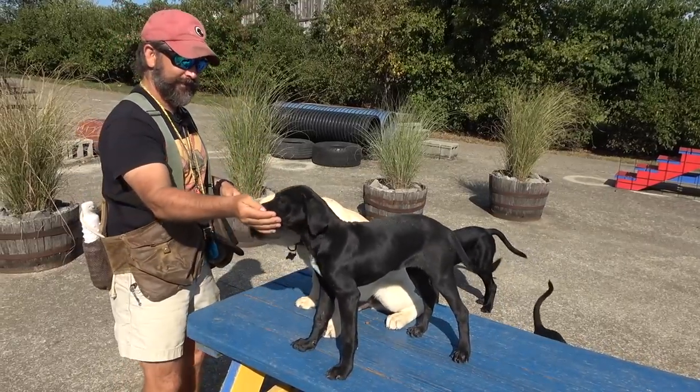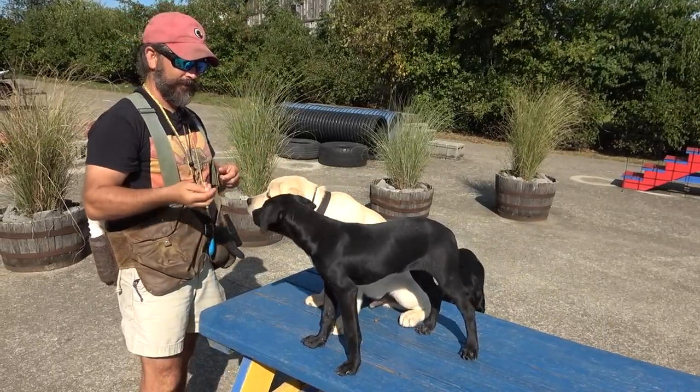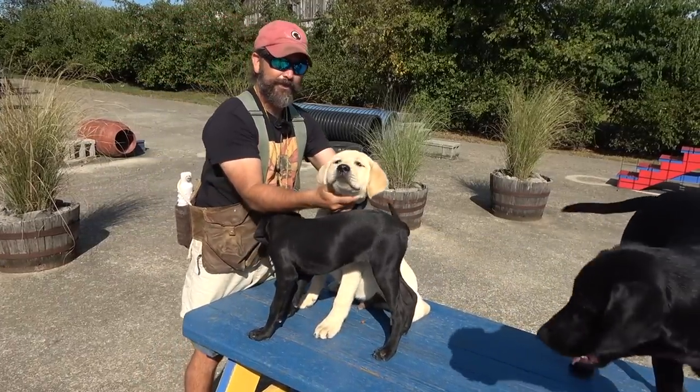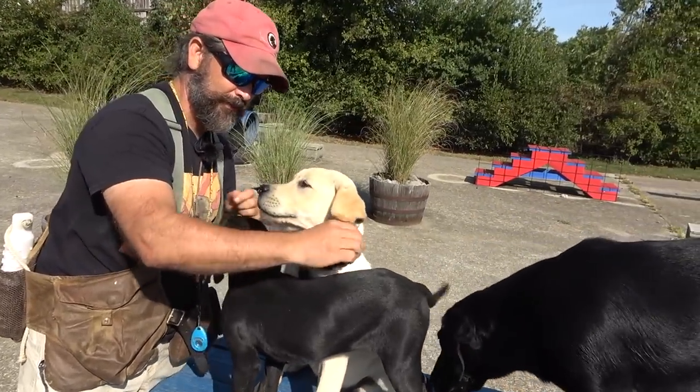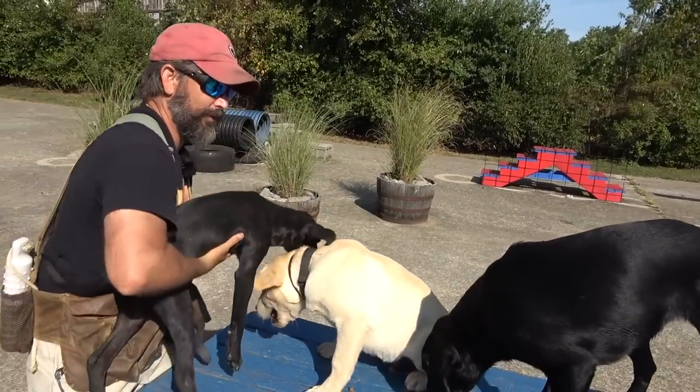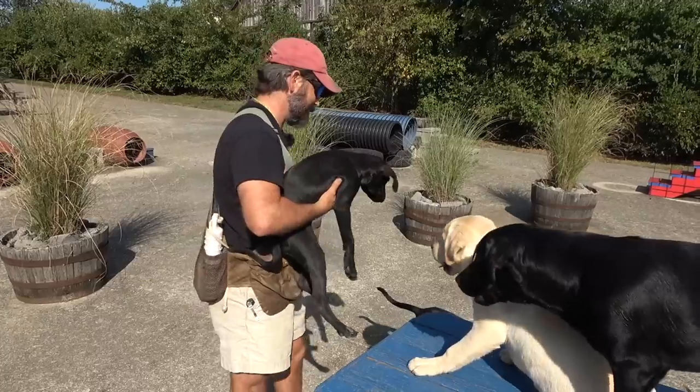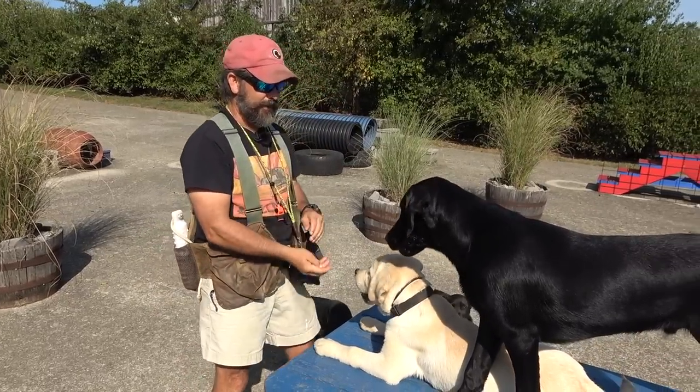Now here's a little pit bull mix. This dog just does her own thing all day long. Sometimes, see, these dogs, they look like that. They're a little bit too dependent, right? Then you get you a good old street dog, and they're a little bit too independent. So everything kind of works on a sliding scale here.